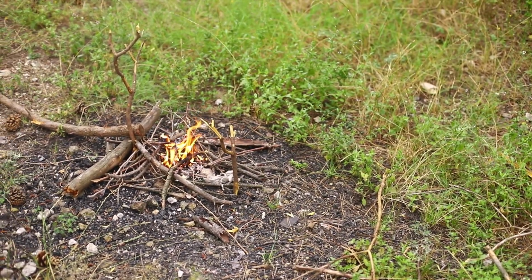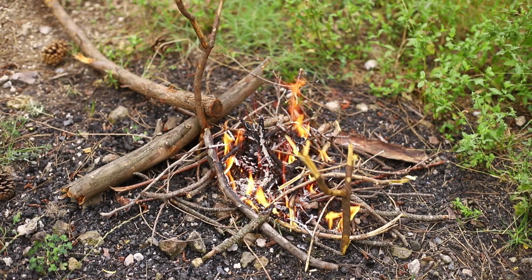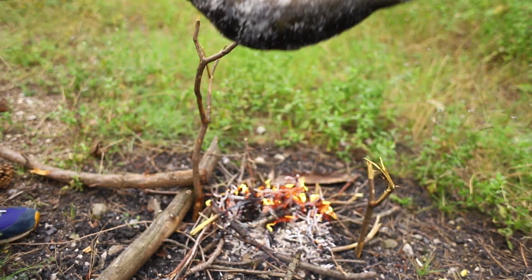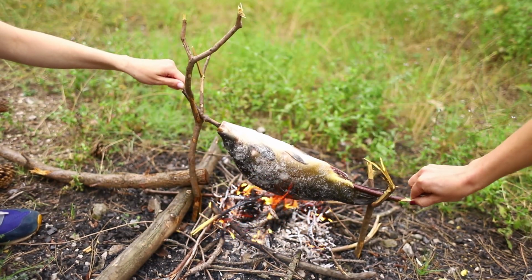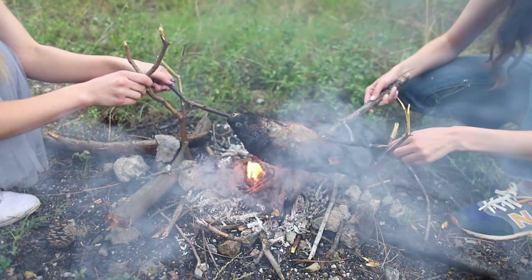What's a summer evening without a campfire? But you should stop sitting and doing nothing but watch the flames. It's time to cook the fish. Rub the fish with salt and run a stick through it. Set it on sticks and fry on an open fire.